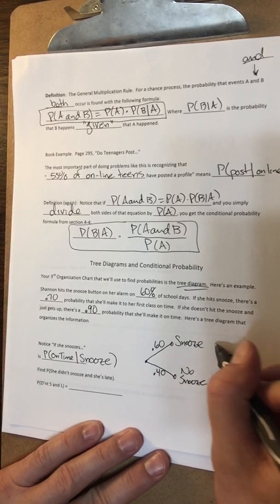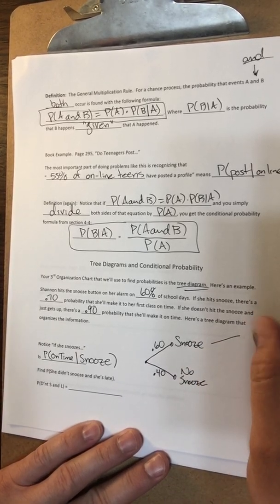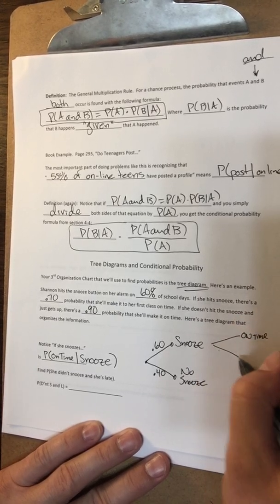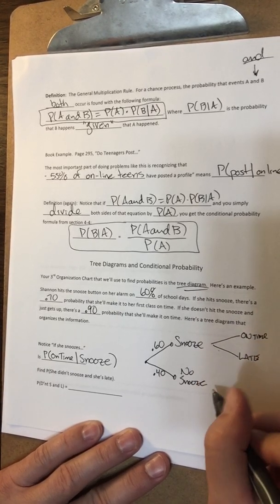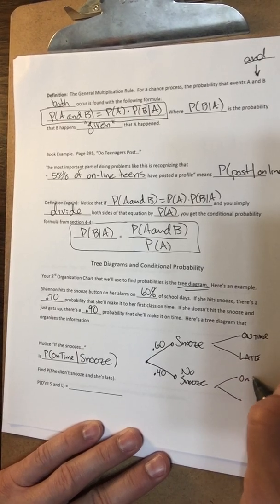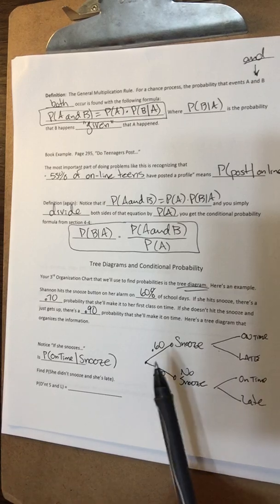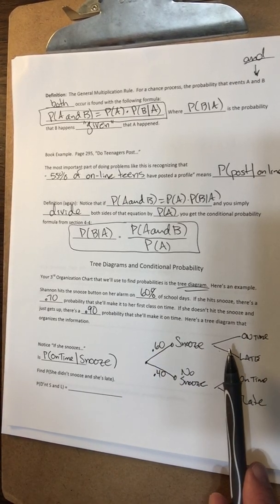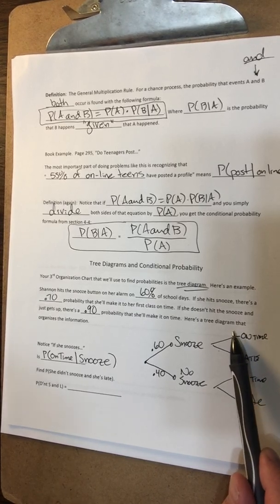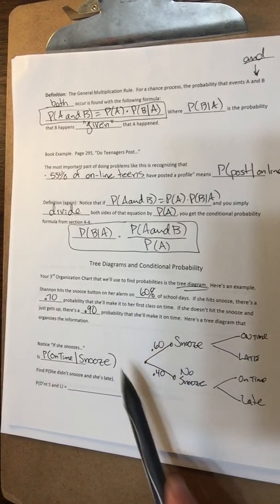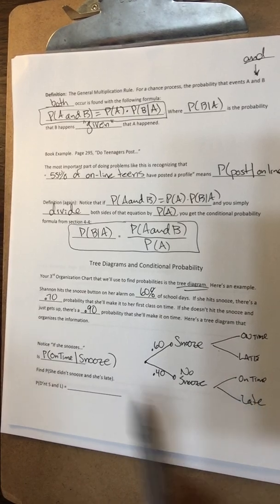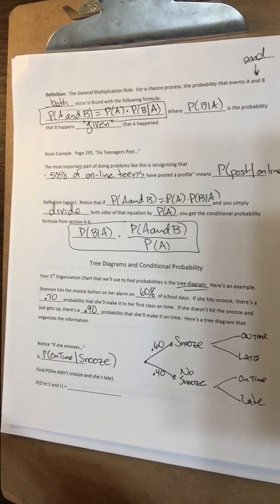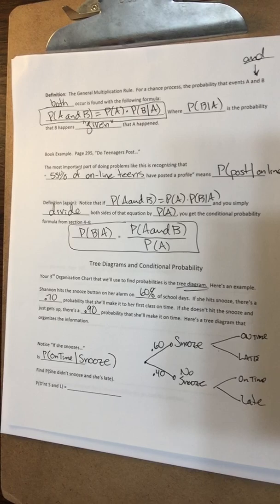Okay, now here's the thing that happens after that. Conditionally, if she snoozes, there's a probability that she is on time. There's a probability that she's late. Now, if she doesn't snooze, there's a probability that she's on time, and there's a probability that she's late. I need you guys to know, though, these are straight up probabilities, snooze or don't snooze. These are conditional probabilities: on time on the condition that she hit the snooze button versus on time on the condition that she didn't. That's different from the Republicans and men, the information we were given.